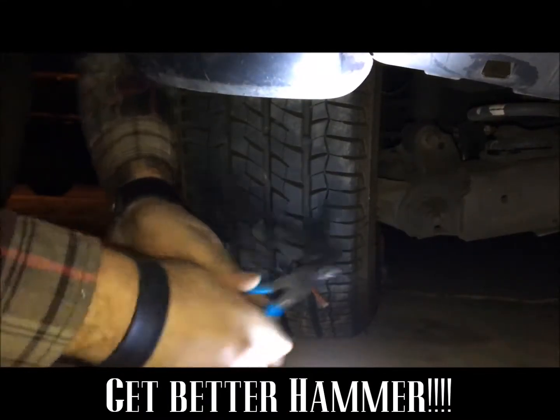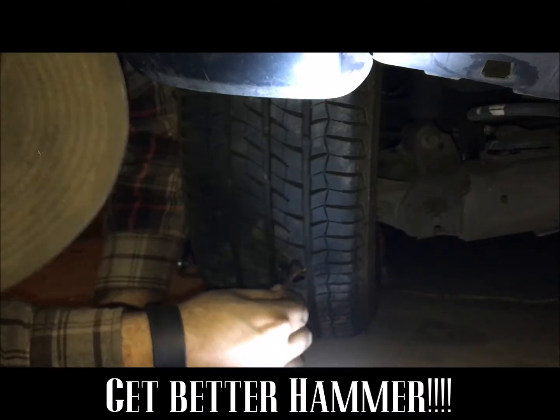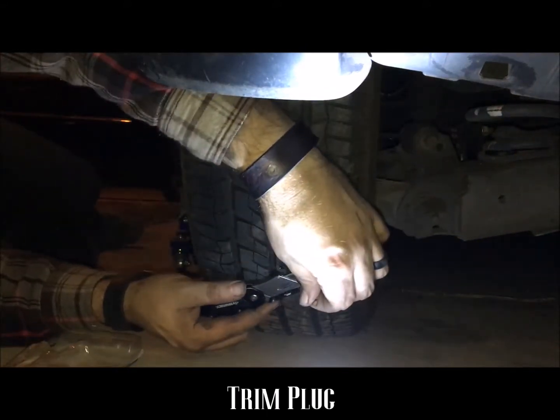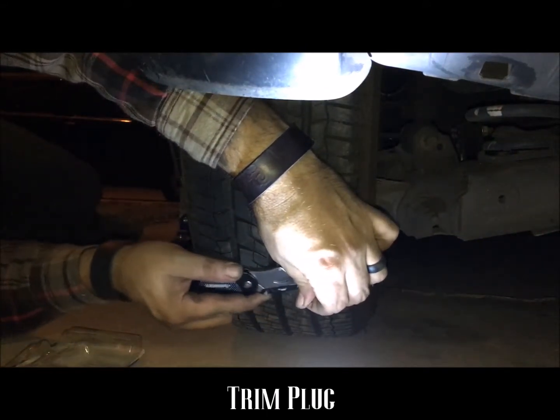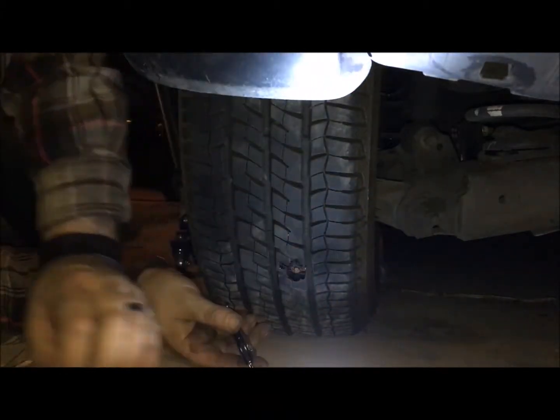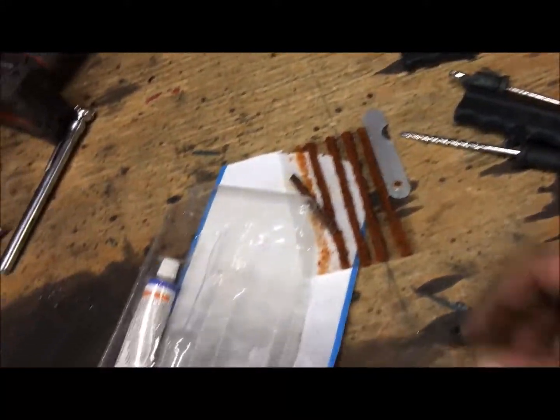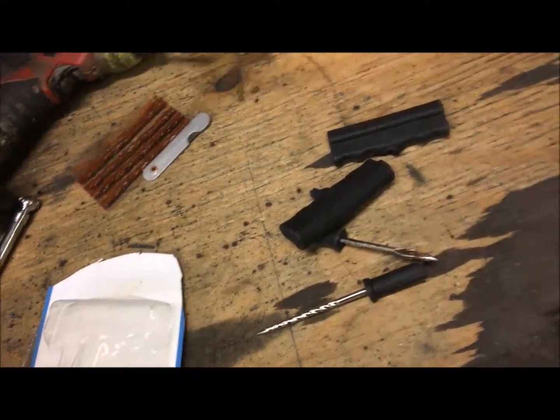Now to get it out. Alright, so Harbor Freight toolkit for a tire plug. That broke. That broke. I mean, you can't really fuck up the plugs, but, you know, pretty much crappiest shit ever.